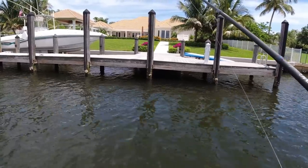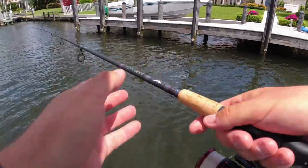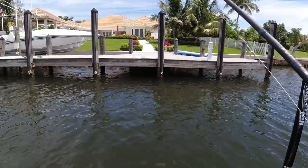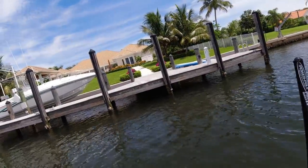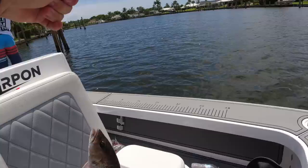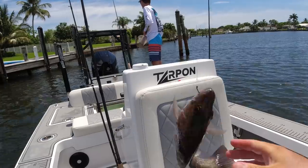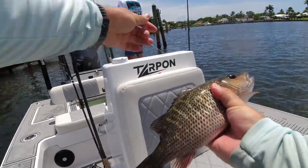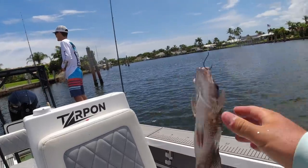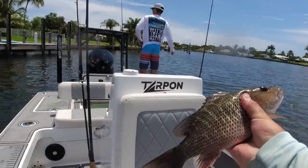Look at him, look at him all over it. I want the catfish. Yeah, I know, I see him. They're getting smart. Maybe I should beat him up a little. Nah, shouldn't matter. Dang, look at him all over it. Got that one. Maybe? Yeah, he looks keeper. Smoking him! Dude, mangroves are so much fun. They're fired up under there. That's another 12 incher. Fired up. Oh, dropped him in the water. Oh my gosh. I'm having more fun chumming than I am fishing. Smoking them.